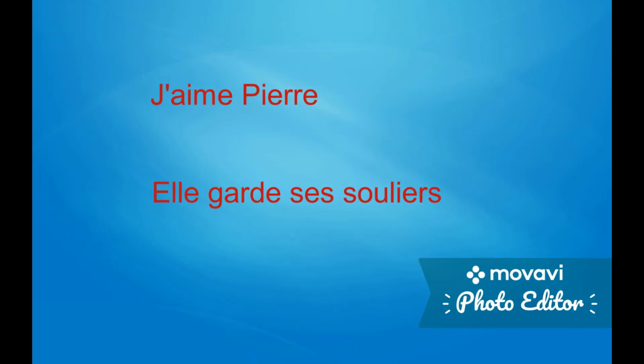Now, let us revise its application using a few sentences. The first sentence is J'aime Pierre. We know that Pierre is third person and male, therefore it will be replaced by il. But we also know that the pronom personnel for il is le, therefore the pronom personnel is le. But now we can see that the verb before the object starts with a vowel, therefore le will change to l apostrophe.